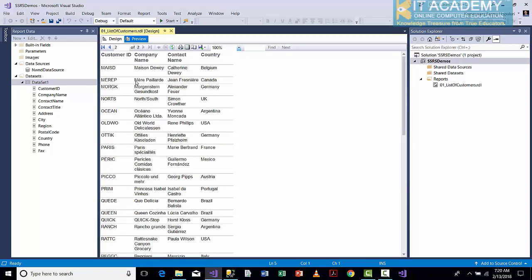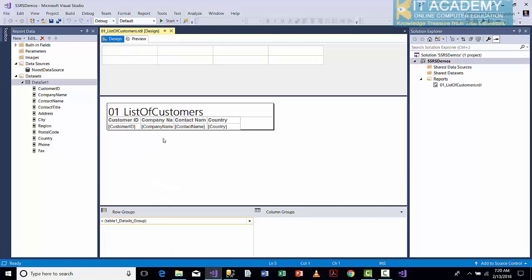Now, what if, for example, I want to apply some background color to my column headings? Or probably I want to increase the width of the company name column as well as the contact name. Yes, you can simply select your company column and then increase the column width.